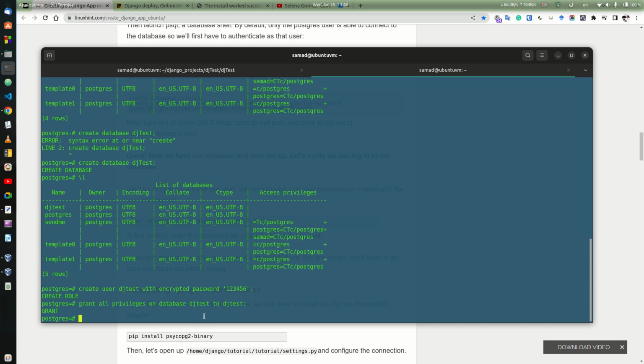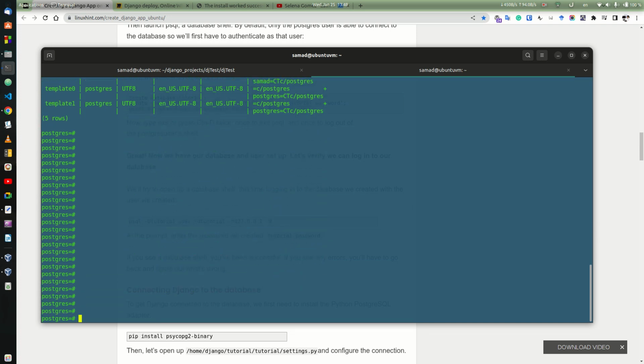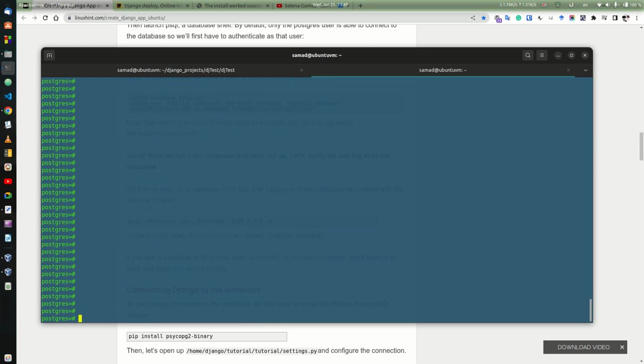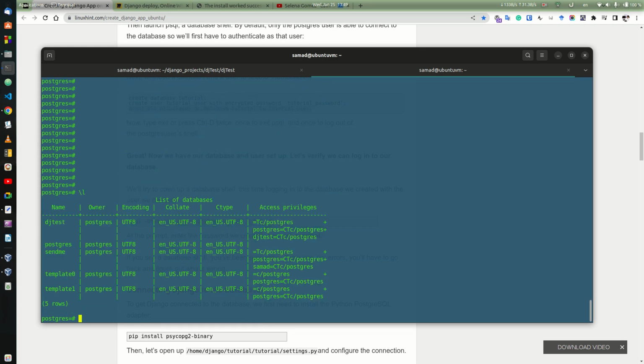So now if I list out, you can see, sorry for this mess, if we list out, you can see that our database is created, and the Postgres user djtest has all the permissions for this database.